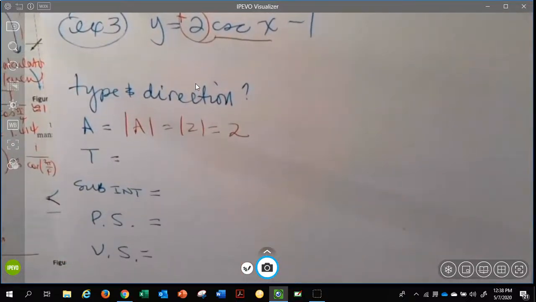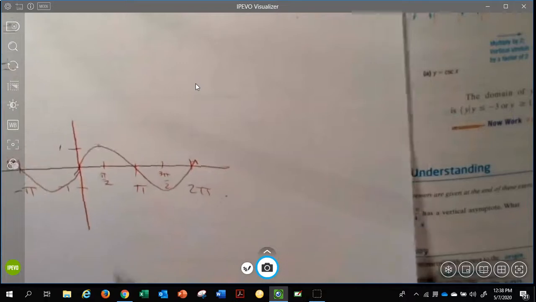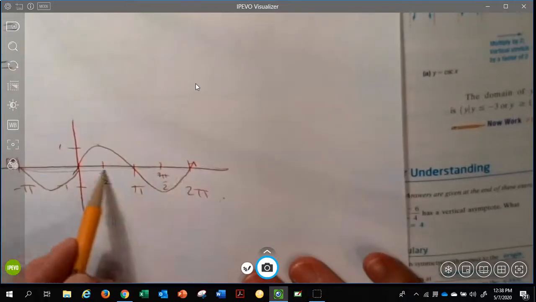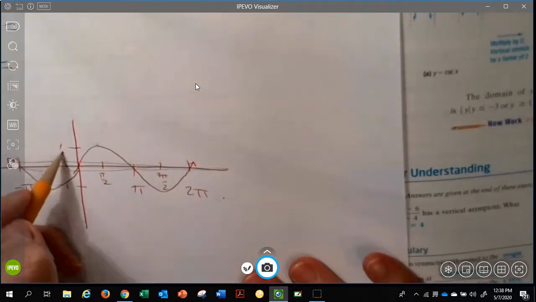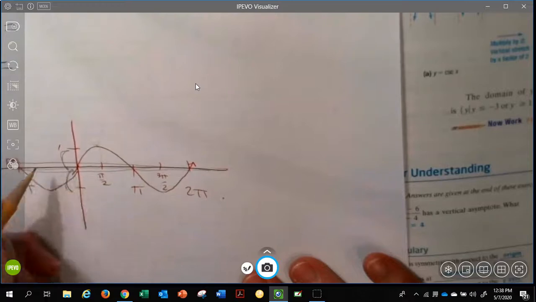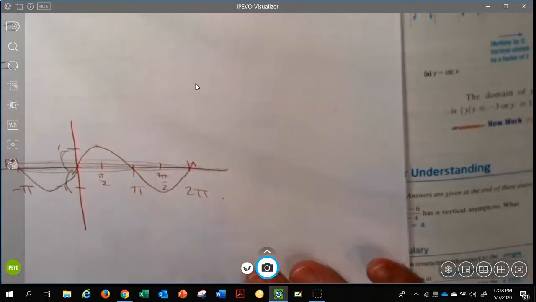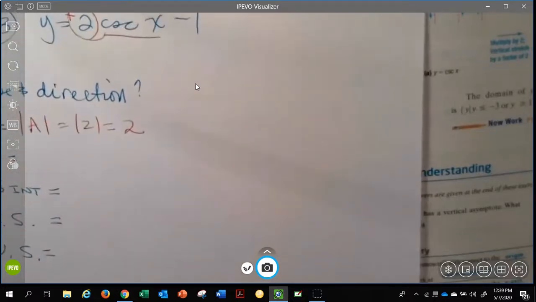No matter what is about to happen, noticing we have a 0 in the original graph, and that meant our amplitude was 1 above and 1 below. So wherever our 0 horizontal is, we're going to go 2 above and 2 below. But it may not actually end up being 2 and 2, especially if we end up shifting up or down. But just to get my brain oriented, I see that my amplitude from wherever I am is going to go up 2 and down 2.